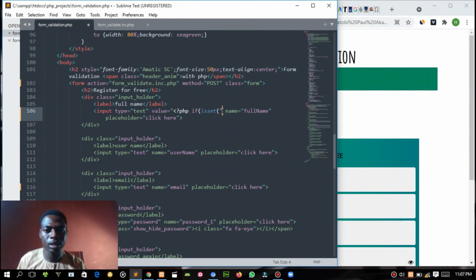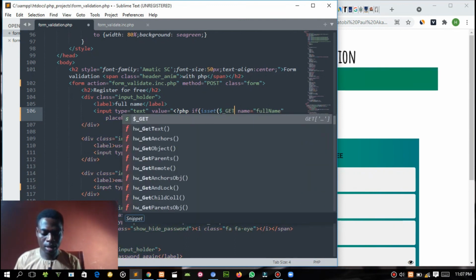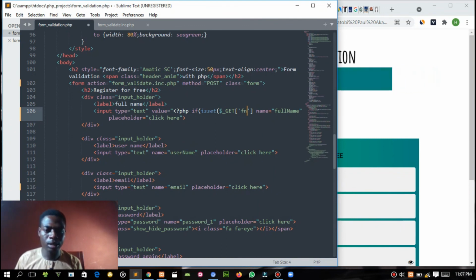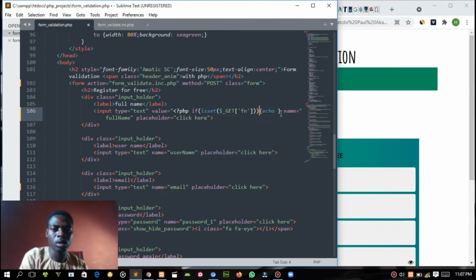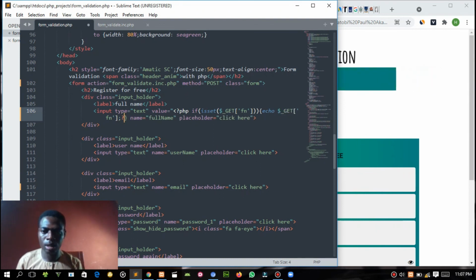If it is set, get fn, then echo this variable, the value.